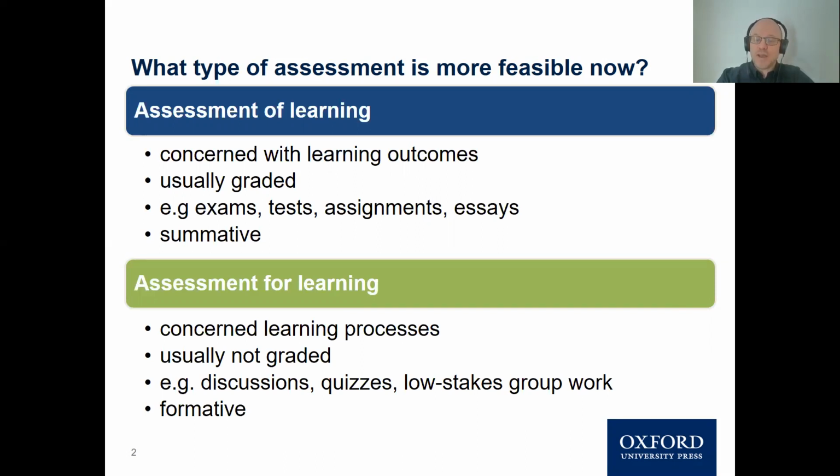It's usually not graded and instead is based on qualitative feedback. It's more student-specific and descriptive. It can take the form of discussions, quizzes, low-stakes group work. And it's formative, which is that it's designed to be diagnostic and helps the teacher to make decisions about how to proceed, and gives the students ideas about how to change their approach to learning.